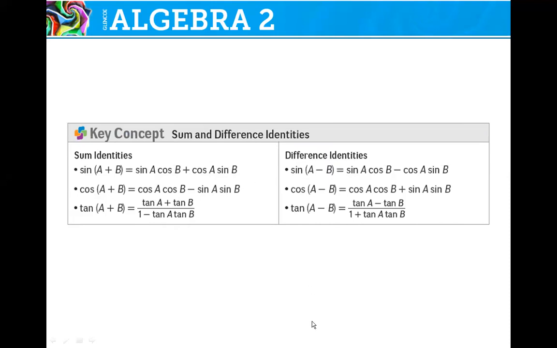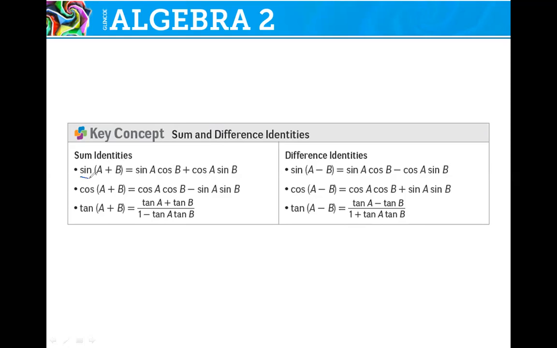It's very important. You will use it inshallah in the next year, and also in the first year for your faculty. Okay. The sum identities talk about sine of the sum of two angles. Our two angles are named A and B. So the sum of A and B: sine A plus B equals sine A cosine B plus cosine A sine B. Okay, so this is the first rule.